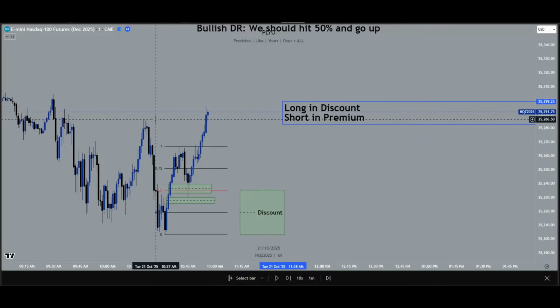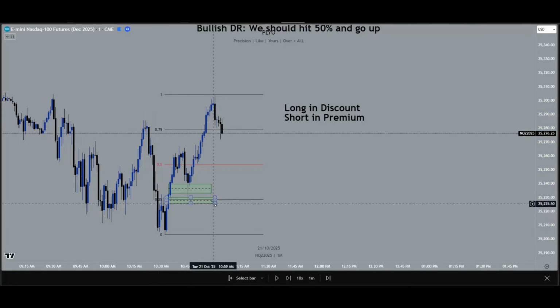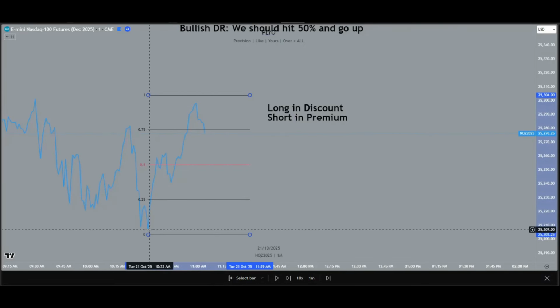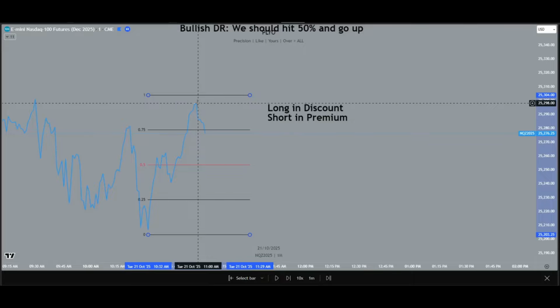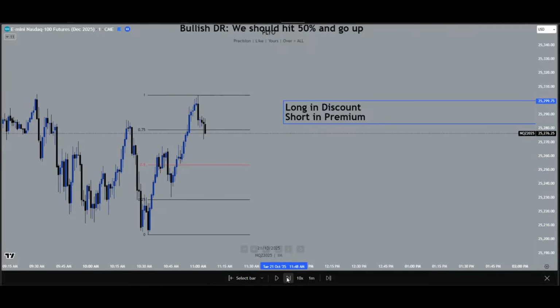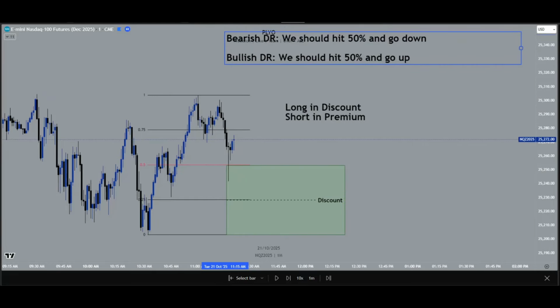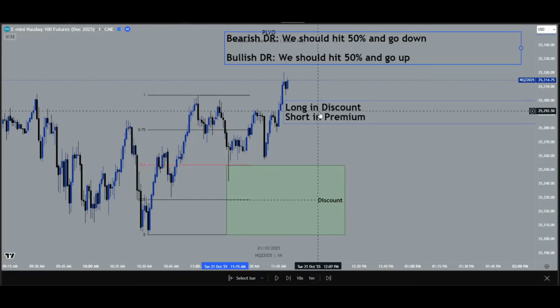And now once we take this high, we create another dealing range. That's what ends up happening here. We put in a swing high up there. We have a new 50%. Once again, putting in line chart. You can see it's still that same swing low. We put in a new swing high. Why? Because we took another high there. And now we have a new 50%. We're simply waiting for price to come back to 50. Does it happen? It does. Which means you want to long anywhere down here because why? It's discount. So we want to long anywhere down here to get where? Back to the daily range high. We hit 50, we should go up. Takes a little minute, but that's what ends up happening.